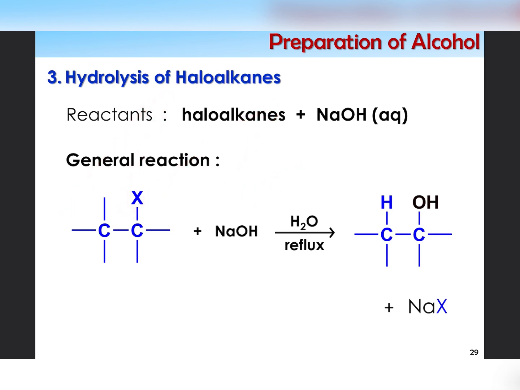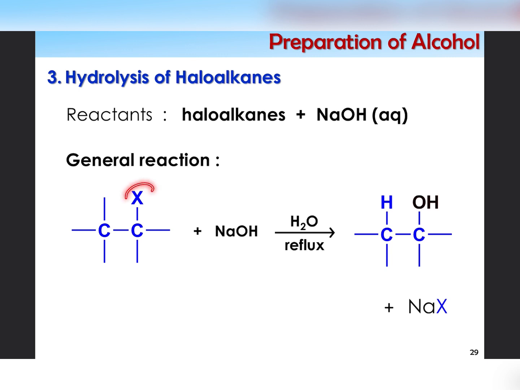Okay, so the next one is hydrolysis of haloalkane. Kita dah jumpa juga this one in haloalkane punya topik, previous chapter. And the reactant, haloalkane and nucleophile. So contoh here kita ada NaOH. And the general reaction is, contoh you ada haloalkane here, react dengan NaOH. And remember, NaOH is strong nucleophile. So, with the presence of water untuk buat hydrolysis and undergo reflux, and kamu akan dapat OH.